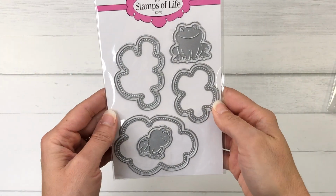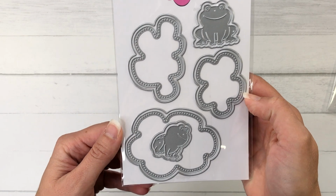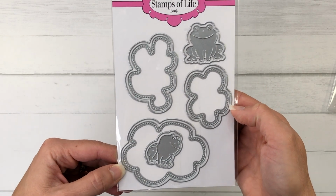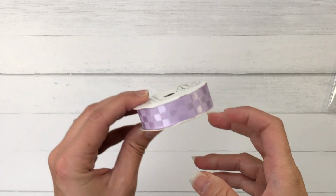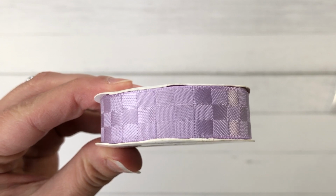The die set this month is a set of 3 cloud dies as well as some frog dies. So these dies for the frogs will cut out the stamps that are included in the kit, and I just love these clouds because they have stitching all around. They're so pretty. Wait till you see these die cut. And last but certainly not least is a beautiful light purple ribbon. Look how pretty that is.